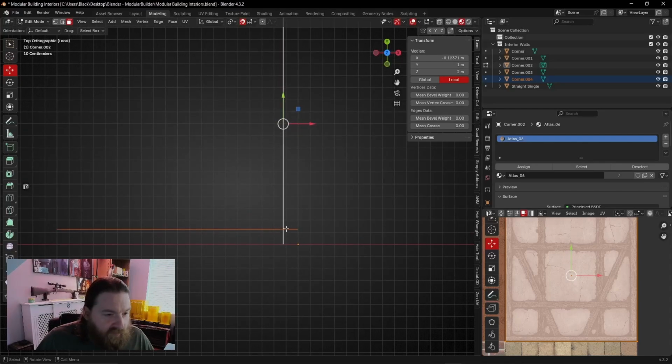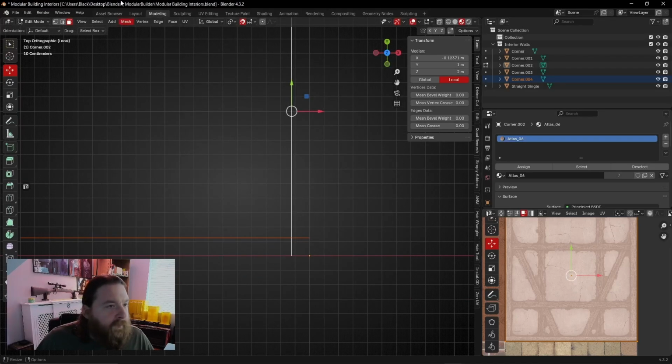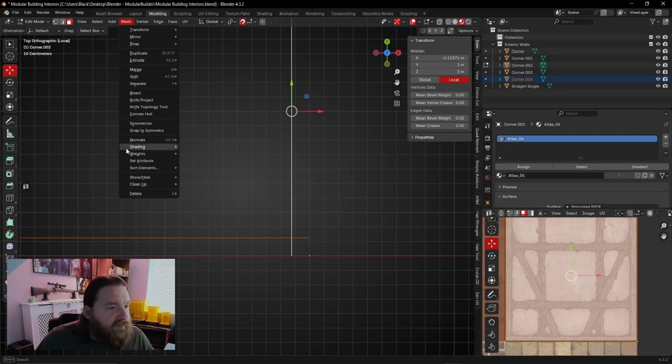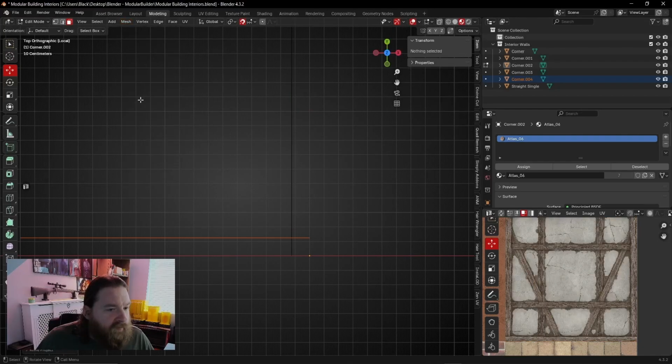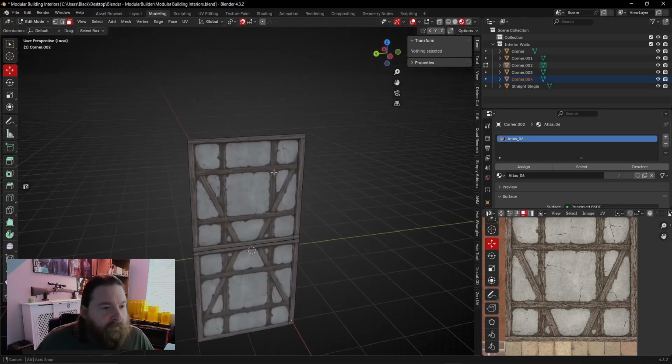This orange line is the geometry I'm cutting, and I just want to cut this little piece here out. So with all of them selected, I'll go to Mesh, Knife Project, and in the pop-up box on the bottom left, there's a Knife Project window, and you want to just activate Cut Through. And that will cut through all edges on this geometry.